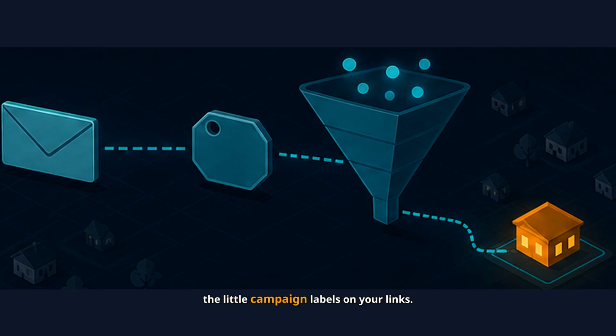You connect email to outcomes with UTM tags, the little campaign labels on your links. Google Analytics reads them and tells you which sent the visitor. Pick one naming pattern and never break it. Or 3 people tag one campaign 3 ways, and your reports won't add up.